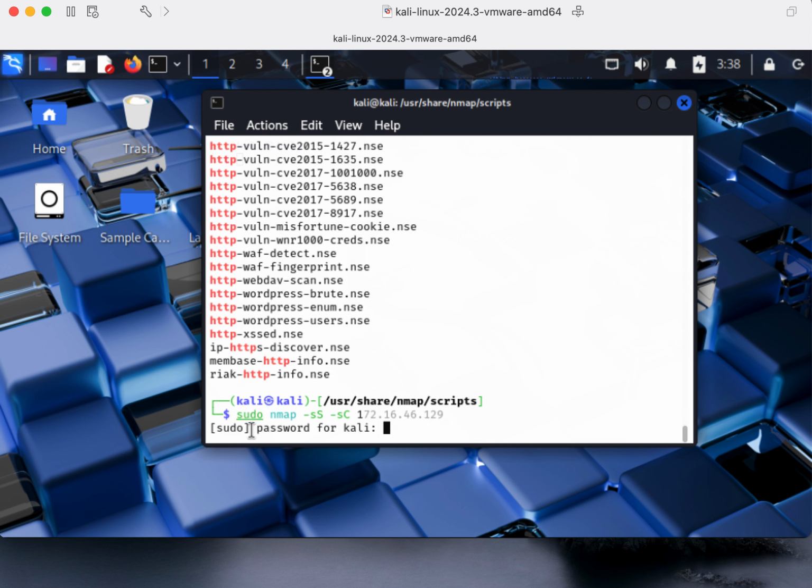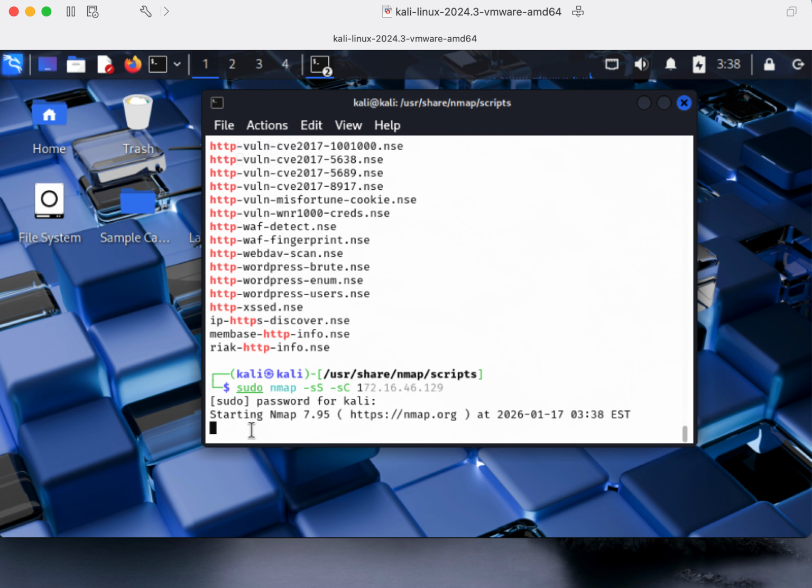Let's provide the password for sudo. Here the -sC runs the default safe scripts against open ports. In our previous example, we combine it with the SYN scan, so we have -sC with -sS.